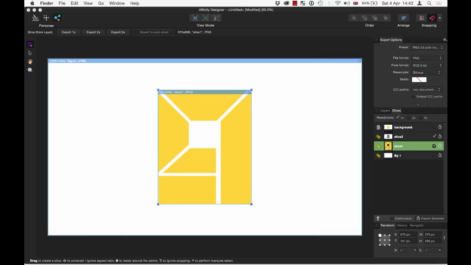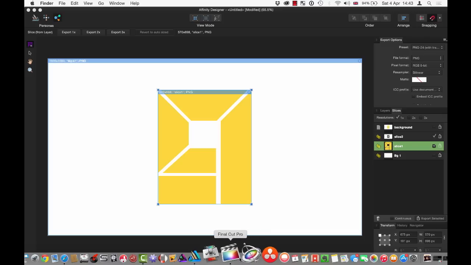Let's just close that. So what I'm going to do now is come down to my dock, and I'm going to now open up Motion, and we're going to show you a quick little animation. Now, Motion is a very complex piece of software, and I'm not going to go into depth of any detail because really this is really based on just this particular project.